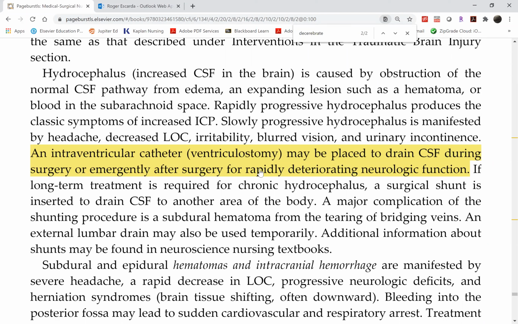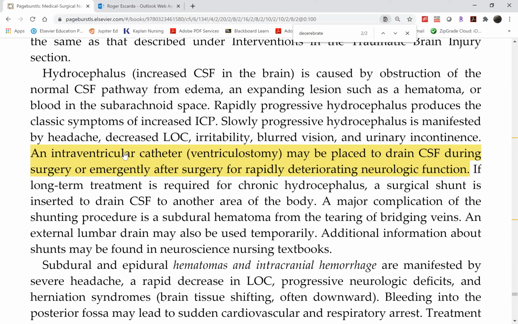So we'll drill a hole in the skull. There's a marker. I don't really know how they identify it. They just use some reference from the patient's eye to the ear. I can never remember how they pinpoint the position, but there's a way to find the right spot to drill the hole. So of course they'll clip the hair and then drill the hole and then insert the catheter.